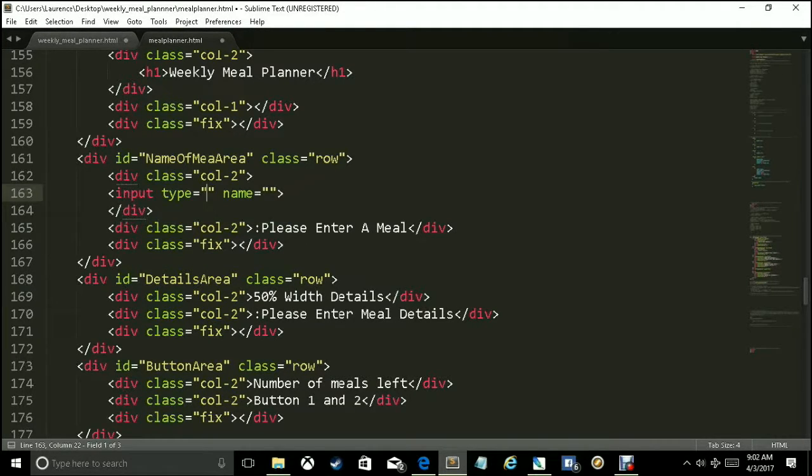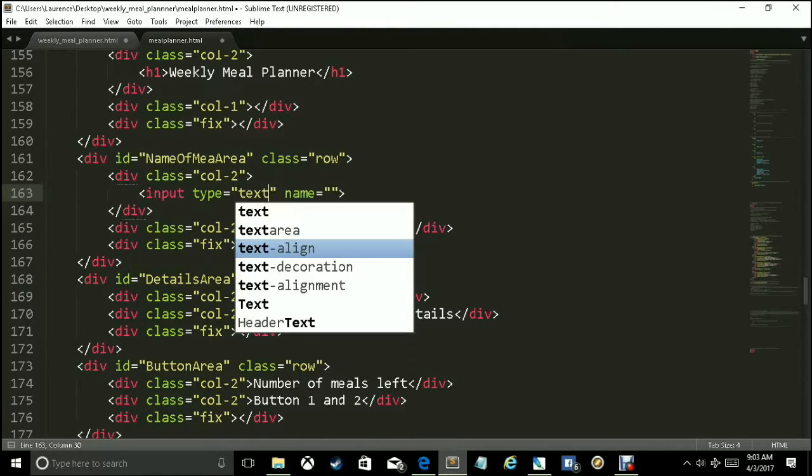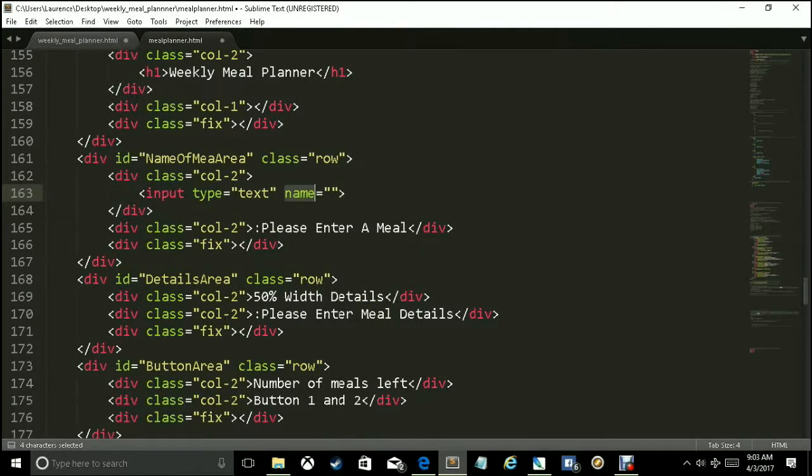Let's go ahead and autocomplete. Let's tab this in as well. And for the type, we're going to choose text. For the ID, let's give it name of meal. We'll use this ID in place of the word name so that we can reference it in our script.